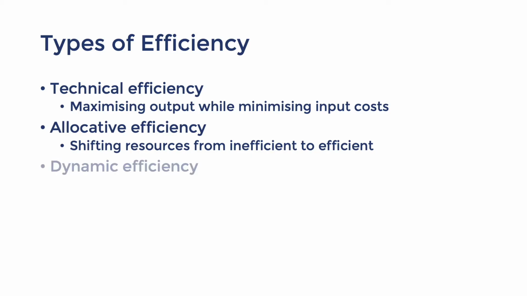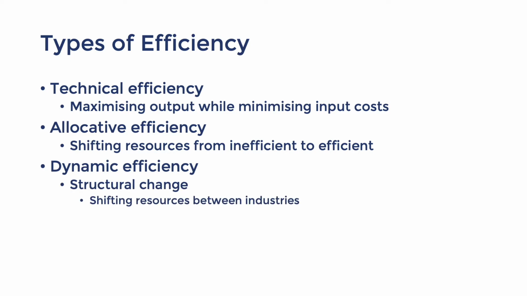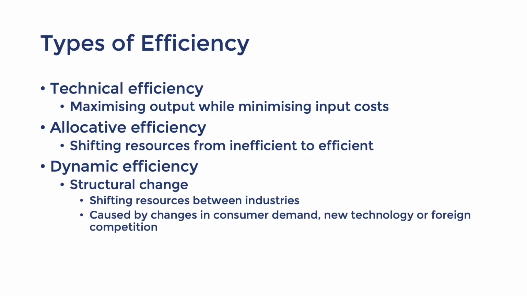Related to this is dynamic efficiency. To better understand this concept, let's define structural change. Structural change is when an economy shifts its resources between industries in response to a change in consumer demand, or if there's new technology or new foreign competition. Dynamic efficiency refers to how quickly an economy can respond to these factors through structural change.